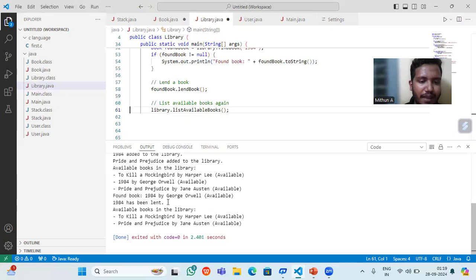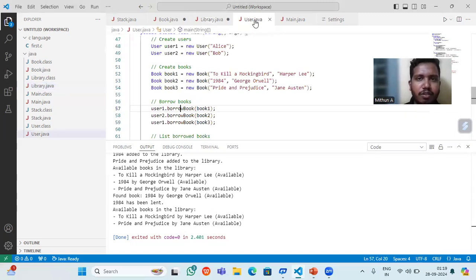And the found book is 1984, and 1984 has been lent, and available books are To Kill a Mockingbird by Harper Lee and Pride and Prejudice by Jane Austen. These are all the books that are available yet.